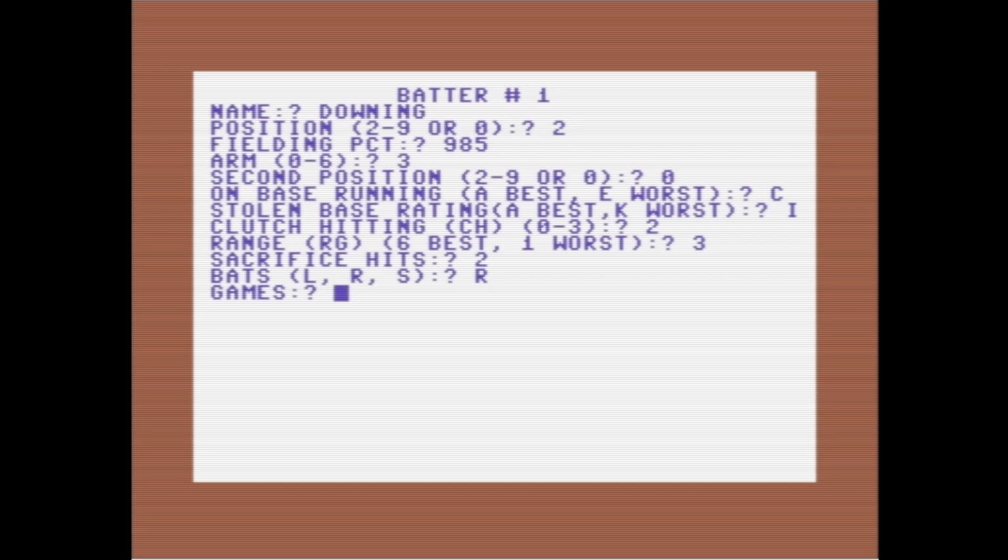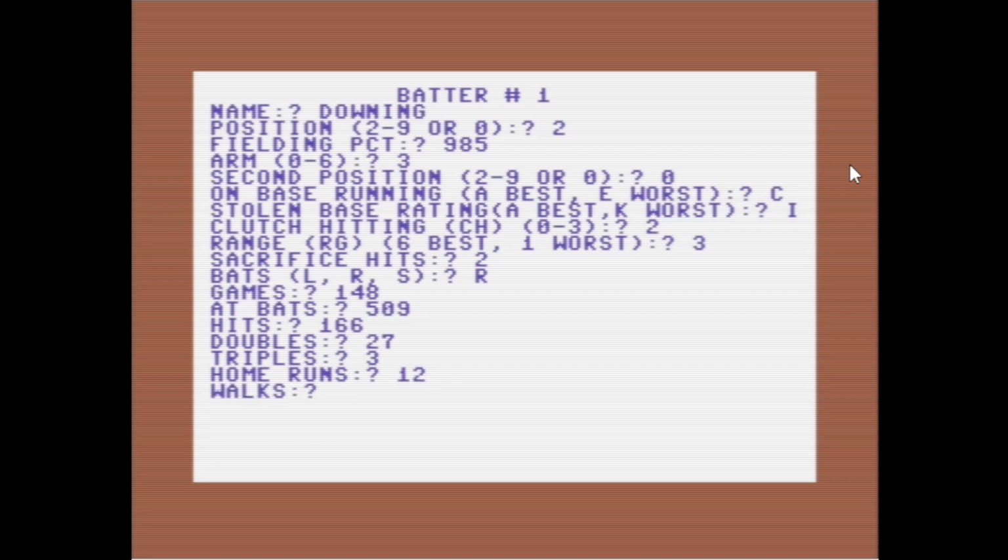He played, let me scroll down to '79 here, so here we go. 148 games. At bats 509. Hits 166. Doubles, triples, homers. Walks is 77.